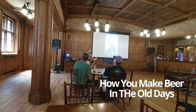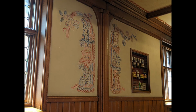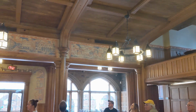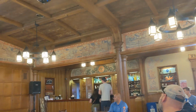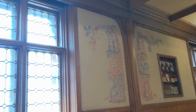This is how you make beer. At the very far end on the top there, you've got grain elevators, malt house, drying kilns, mixing tanks. The grains are mixed together. Add the water right there in the brew kettles. That's where they boil it for 28 minutes. Comes out of there, they hop it up, they cool it down, the yeast goes in it, goes into the fermentation tanks. That's where it starts turning into beer. The yeast eats the sugars and the malted water turns the sugars into alcohol.